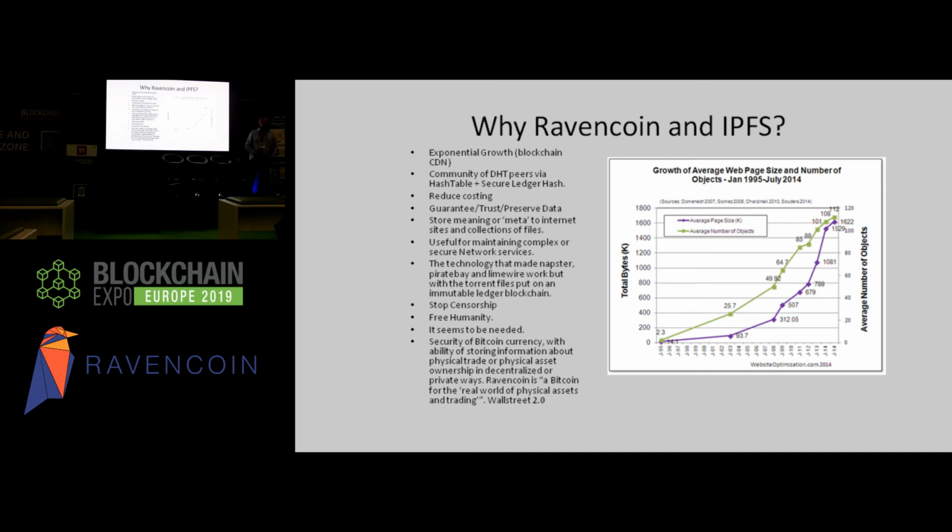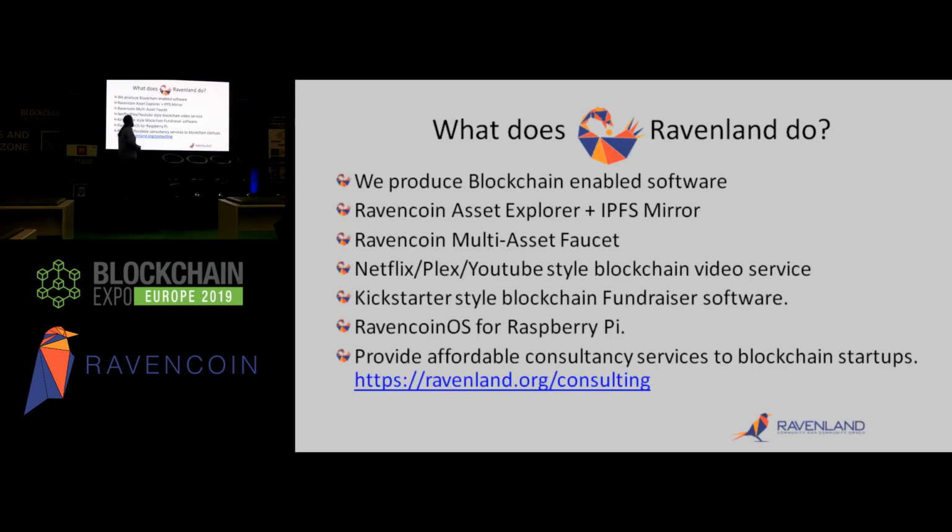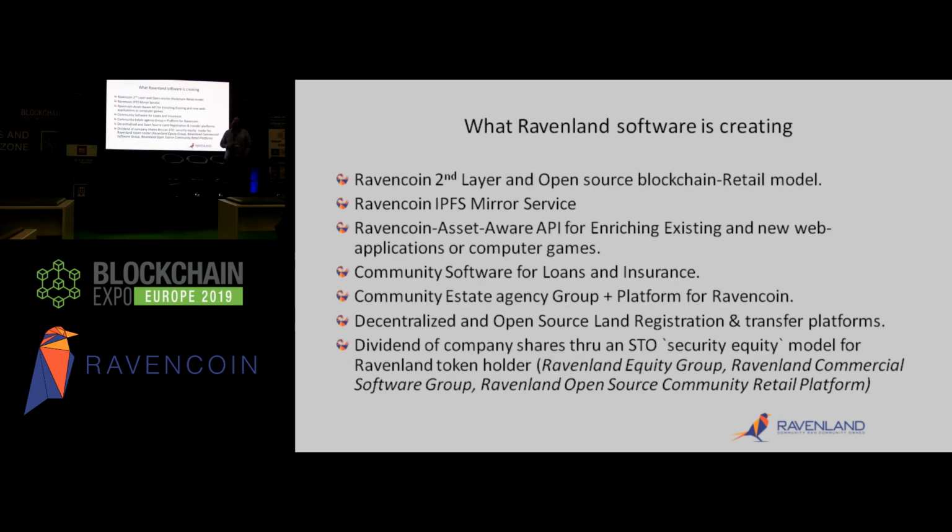And I see that word used all around, ecosystem. We want to build an ecosystem, an IoT ecosystem, but what does that look like? Well, with Ravencoin, it looks like Bitcoin, but with this thing called torrent technology attached. Now, I know a lot of people probably haven't described the technology in that way, but essentially, IPFS is a DHT network, so it's a distributed hash table. It allows you to store the torrent, if you will, or the metadata hash, onto the blockchain, and what you can do with that is you can essentially link it to metadata. You can link it to your commercial data.